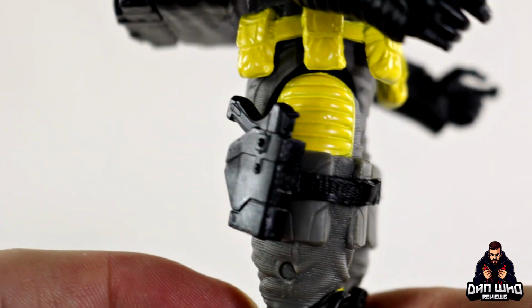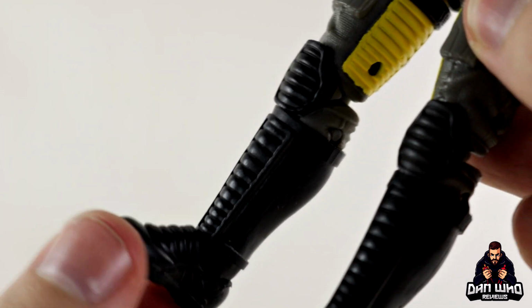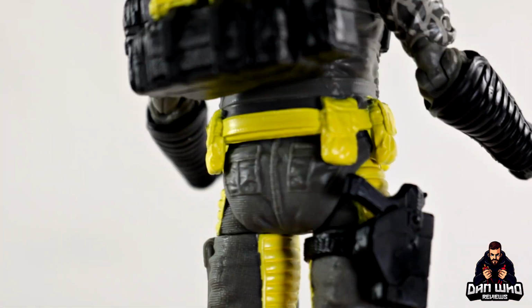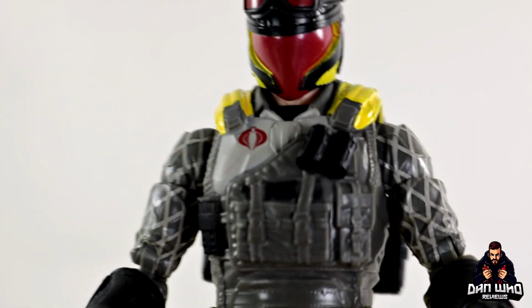Moving down to the legs, you've got the gun holster with the gun on there, no problem at all. And then moving down, you've got all the pouches, and then you've got the knees, and then the boots, which are, I think they were originally unique to the Cobra Viper in the first place. But there you go, looking good. I like the yellow against the grey. Always like that sort of colour scheme, sort of black and yellow grey. Got a rope up there, some more canisters, etc. But there you go. There's your closer look.